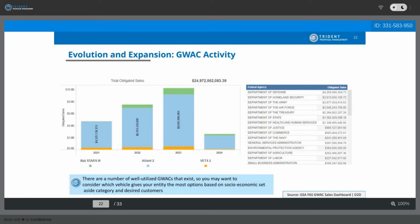So the takeaway here, though, is that you as a potential bidder might just want to think through which contract vehicle makes the most sense based on your customer base and your socioeconomic set-aside category. Because the good and bad thing about NASA SEWP VI with that no cap is that a lot of people could be on it. So you could be a winner, right, of the IDIQ, but you're going to have your work cut out for you at the task order level. And so if you are one of those other socioeconomic set-asides, make sure you're applying for the right functional category and set-aside category that makes sense for you, where you think you can do the most business with the most realistic competition.